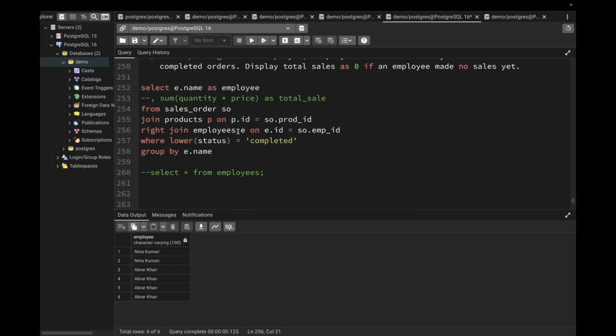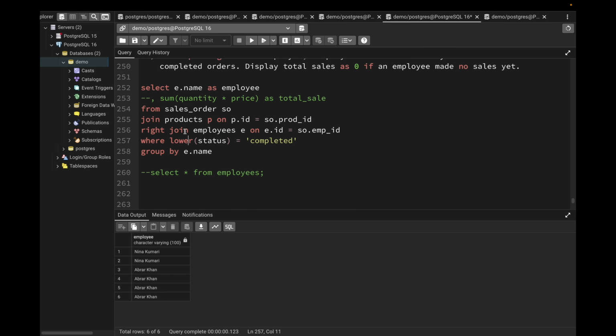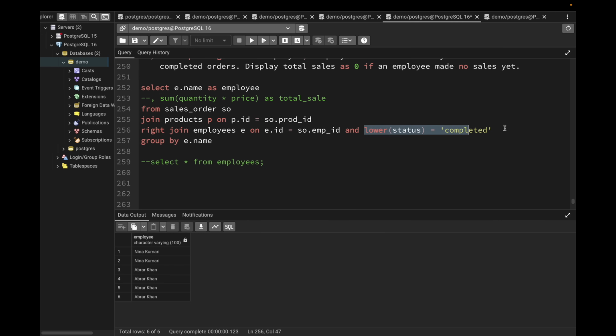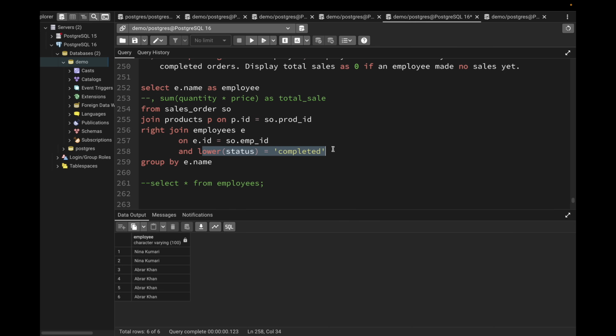So whenever you have a requirement where you are joining multiple tables and using some outer joins, and you want a record from a particular table to always show up irrespective of the filter, it is always better to put that filter as a join condition when you're joining that outer table. So here I can put this filter condition inside the AND clause as a join condition. So instead of putting this as a filter condition in the where clause, I am putting this as one of the join conditions. The advantage of doing this is it will not eliminate any record that did not pass your filter.